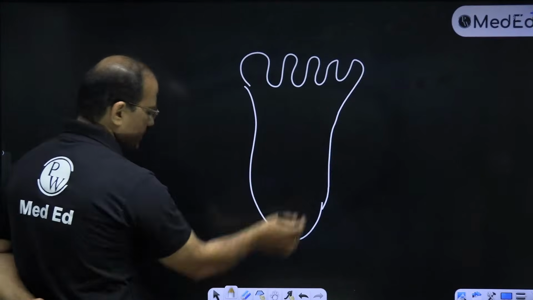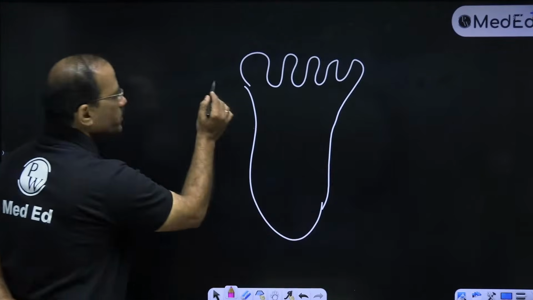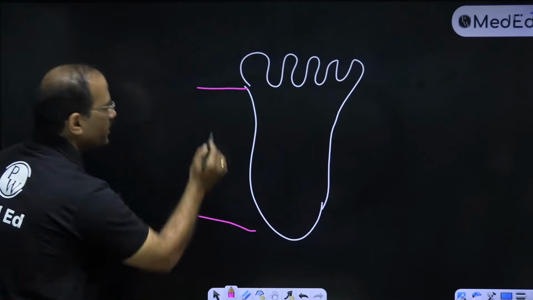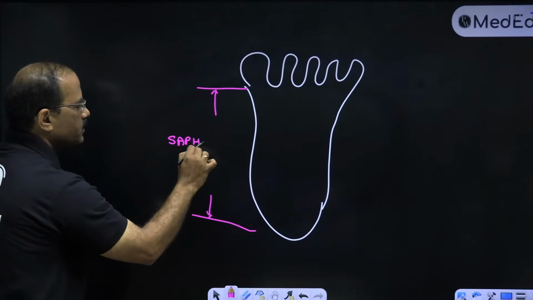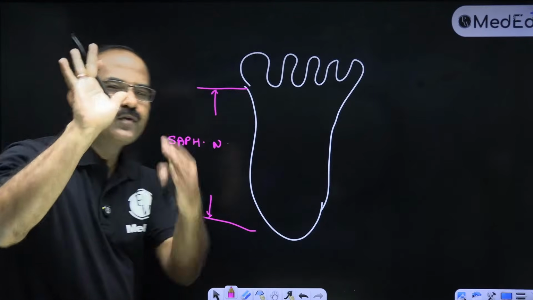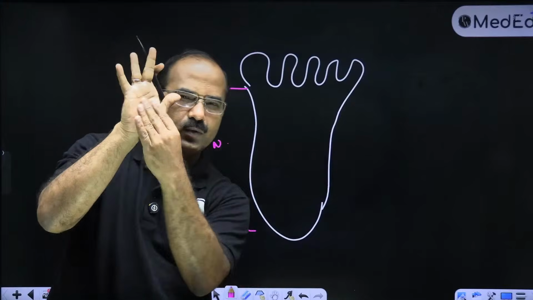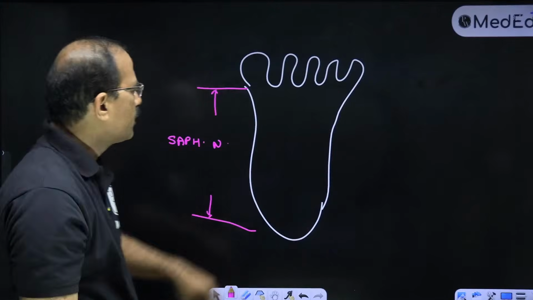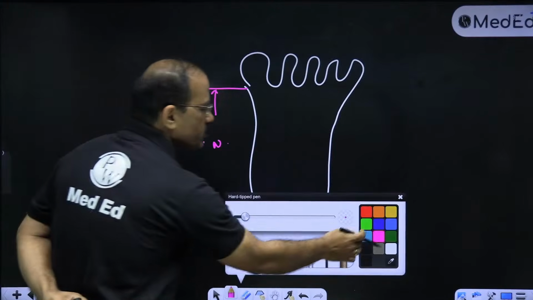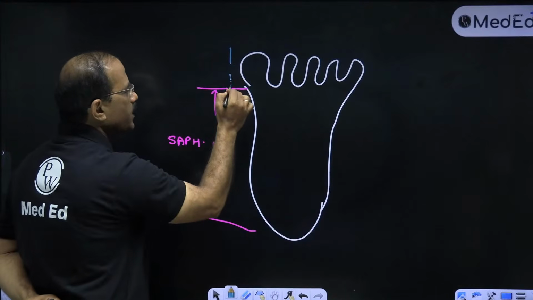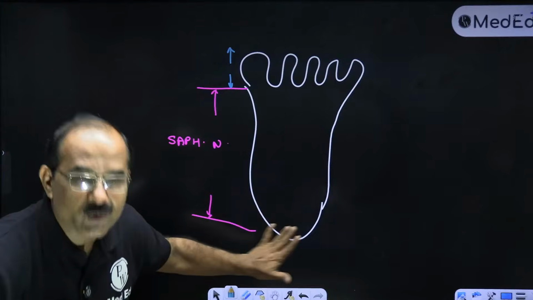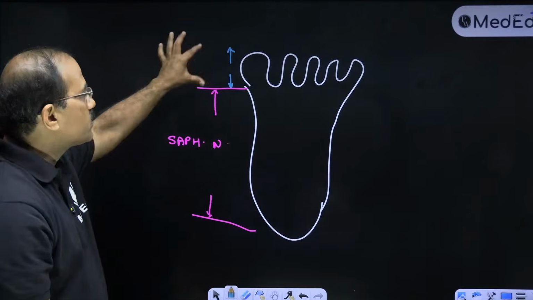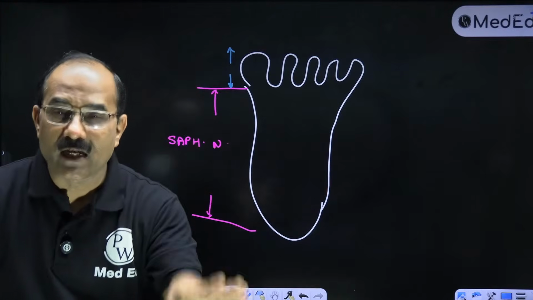चलो, answer this now. Who supplies the skin on the medial aspect of the foot up to the great toe? This is saphenous nerve. ये sole of the foot है. Now tell me, who supplies the skin on the medial aspect of the great toe? Up to the great toe is saphenous nerve. Who supplies the skin on the medial aspect of the great toe?